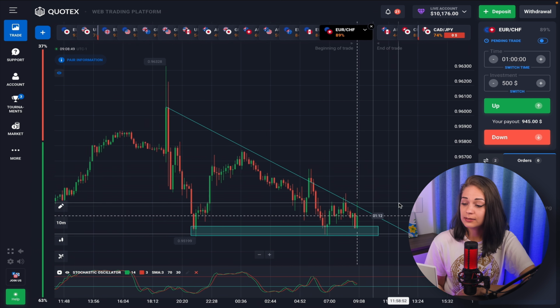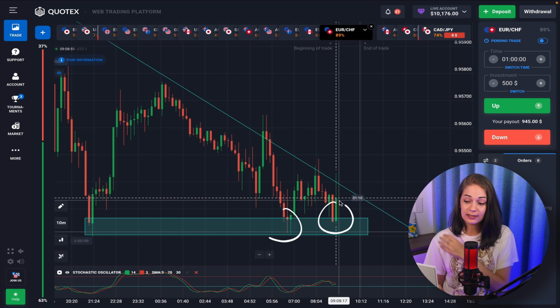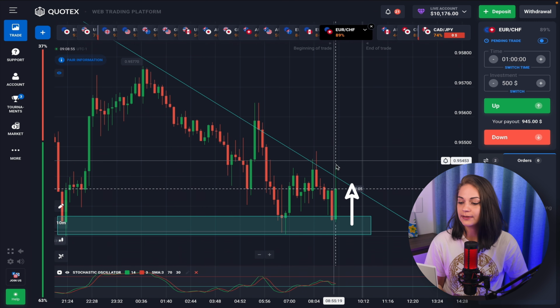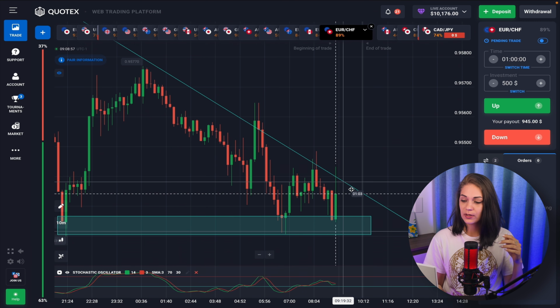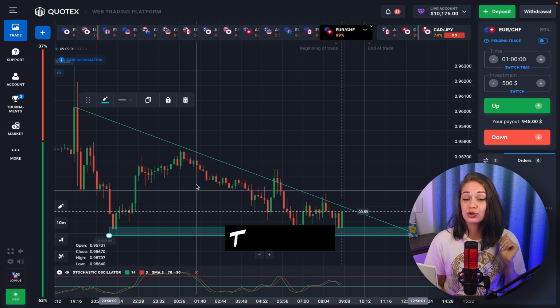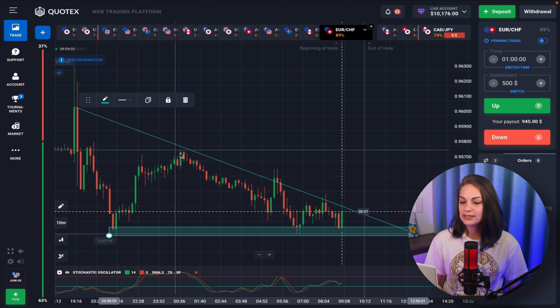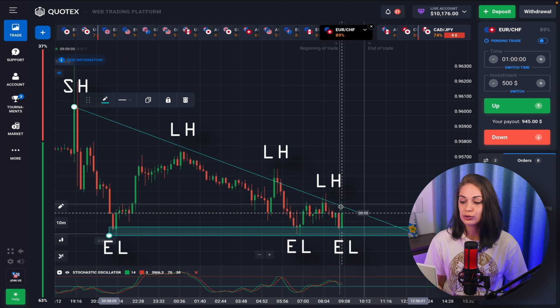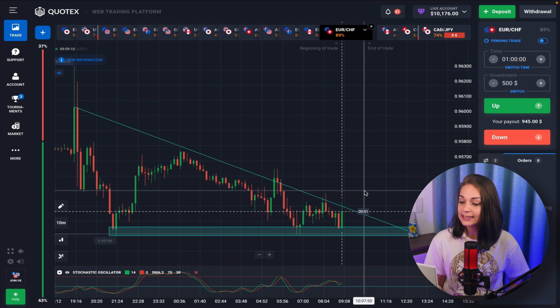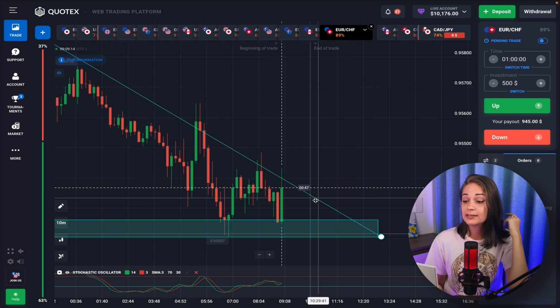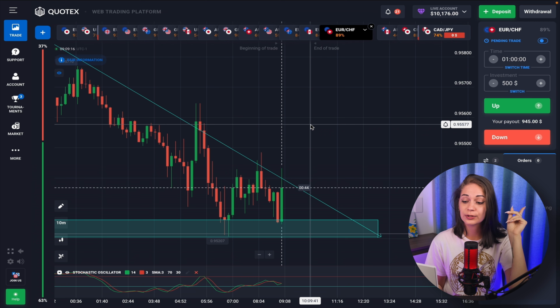So I'm not sure if it's going to work, but we will see. Here we obviously see the price reaching the level that we put there before, and it started reacting to the level. It was quite high, higher than the trend line, but it was pushed downwards. So we see a triangle pattern. We see all the highs lower than previous ones and equal lows. So that created a triangle. In this case, I believe that we need to wait, and if the trend line is going to be broken through, then we will go for a deal for the upward trend, but we don't see it just yet.